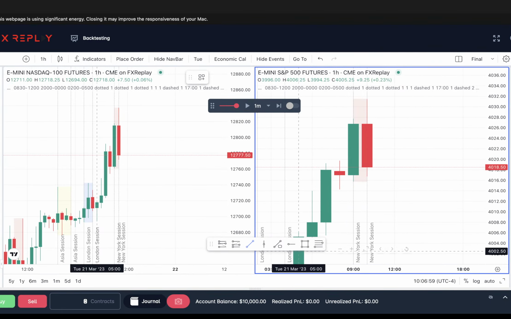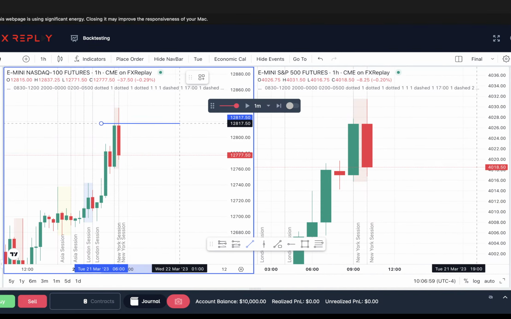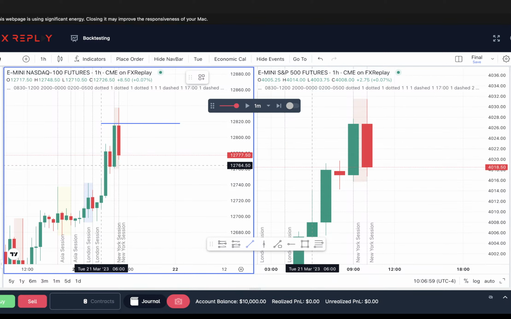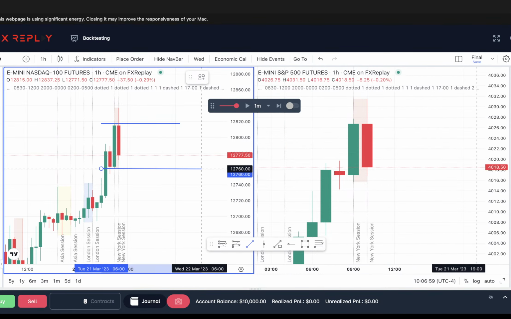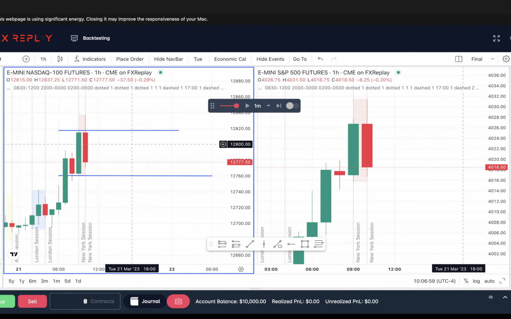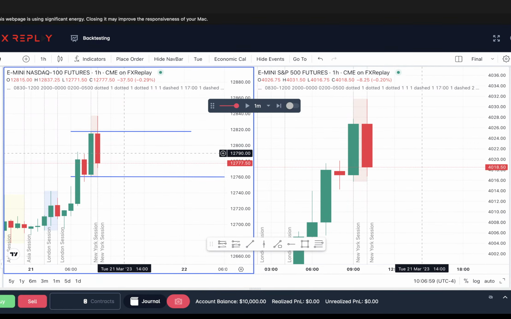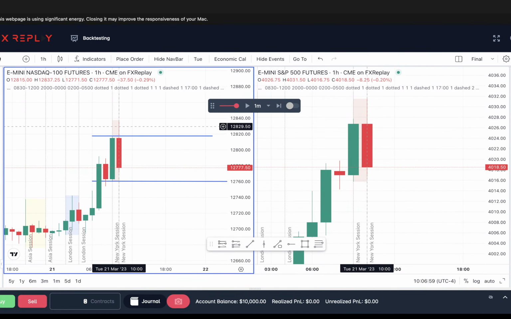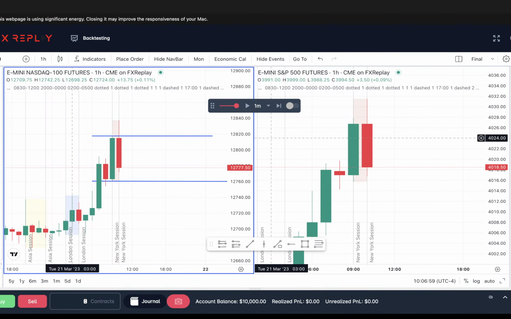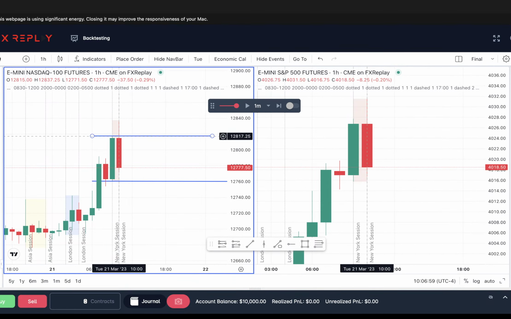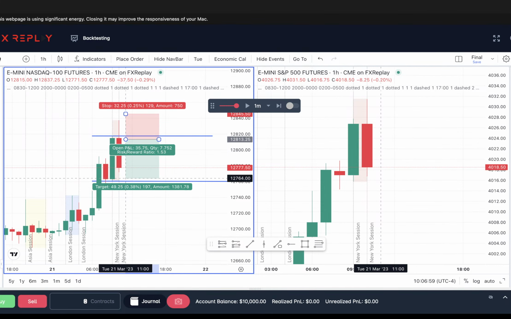Okay. See, it's already doing it. This strategy, I don't know, it kind of eats. And then you can sleep in and not get on at 9:30. You can get on at 9:45, 9:50. You wait for buy side to be swept on the 10 minute, on the 1 hour candle, the 9 a.m. to 10 a.m. candle, and then take it from here to here.